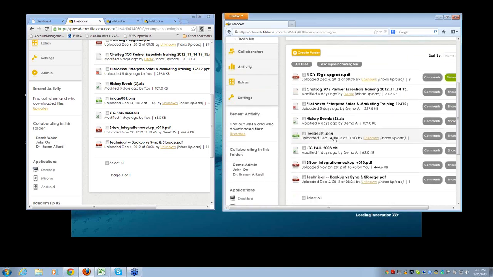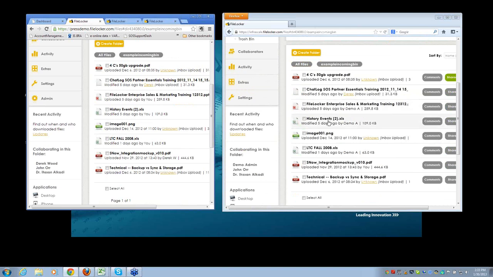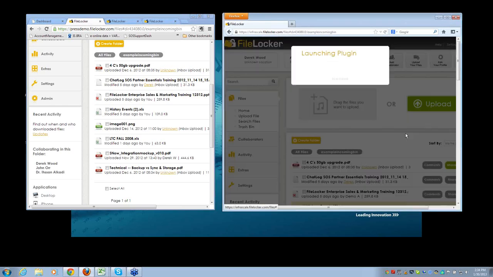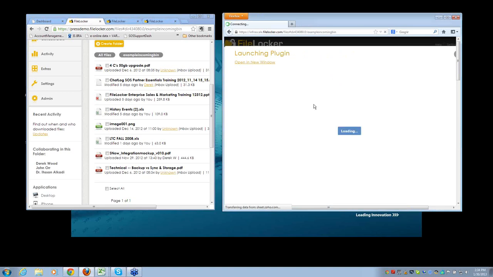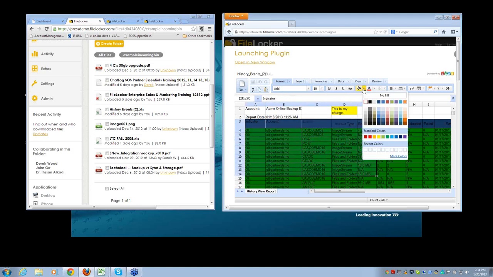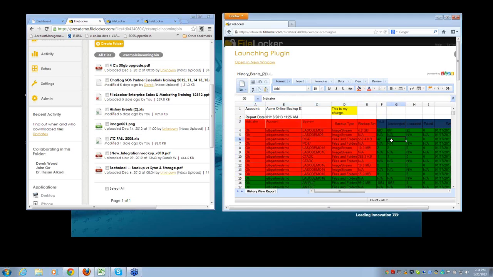Okay, great. So I have these files in here, and you see the files match the files over here because we're collaborating together. I have this document, history events. It's an Excel document. So I'm going to come in here and say edit sheet. It's going to bring up this little window within the browser screen, or I can have it open up a new window. I'm going to make a really gross change just so it's really easy to see. I'm going to change the color of that to this red. Okay? So we can see that. I save it.